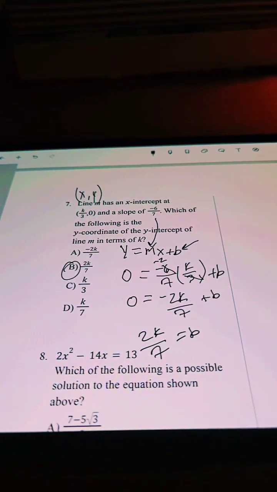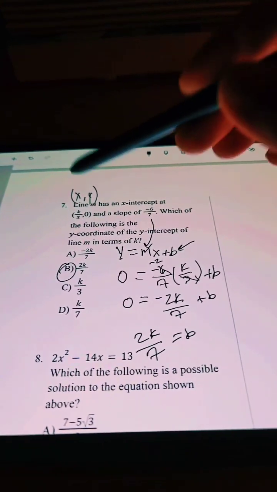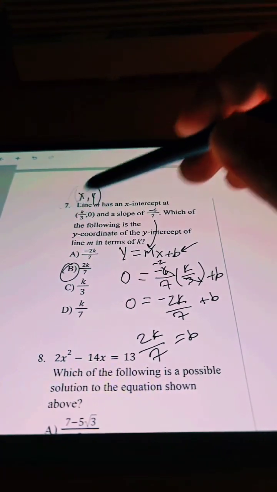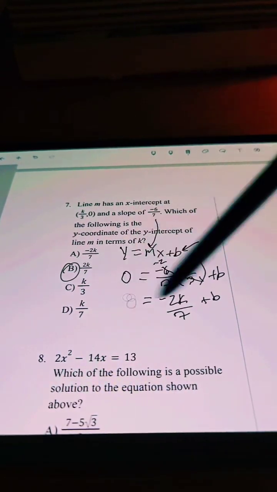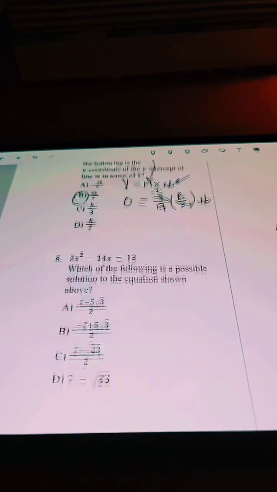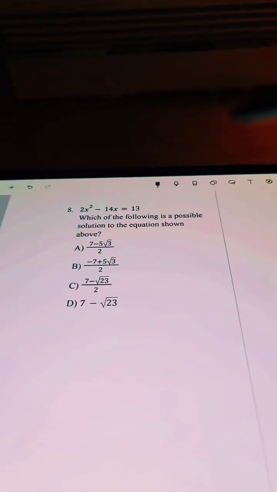You said k over 3 is equal to 0. Oh, yeah, sorry. I was distracted for a second. This pigeon keeps on sounding like it's dying outside my window. I do not have experience with pigeons, so I didn't know they make those noises. It's weird. Okay, so let's go to number 8.